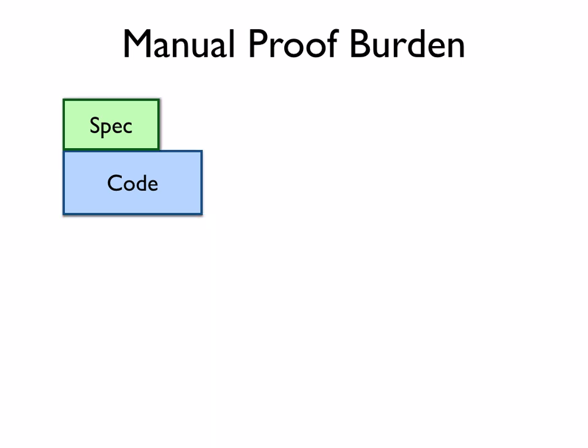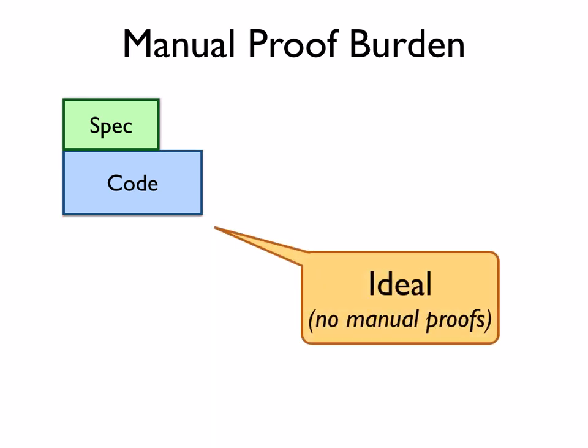Well, in an ideal world, we wouldn't have to write any proofs manually, yet we'd still obtain the extremely strong guarantees provided by proof assistants. In this talk, I'm going to tell you about an approach that we developed to achieve this ideal situation for a number of different programs.